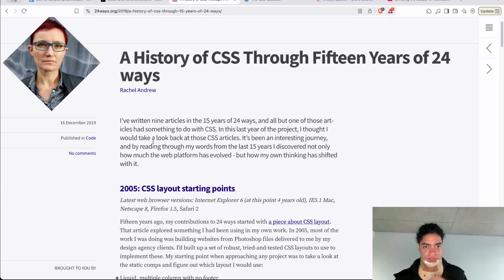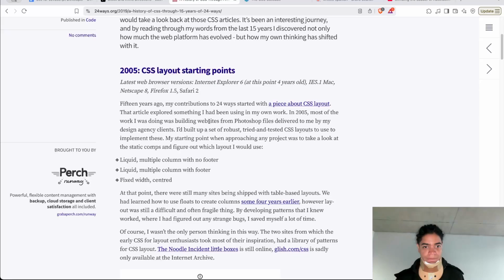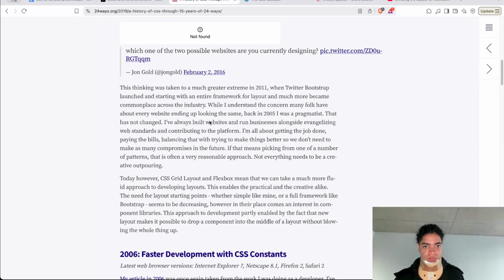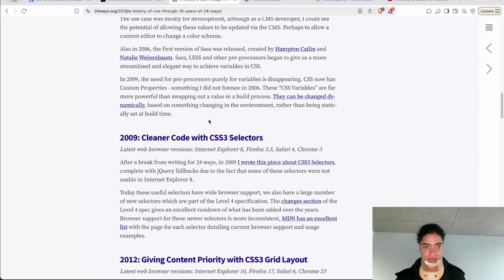In 2019, I read nine articles in the 15 years of 24 ways, and all but one of those articles has something to do with CSS. In this last year of the project, I thought I would take a look back at this CSS. Faster development with CSS constants.